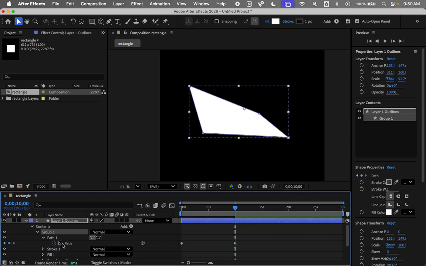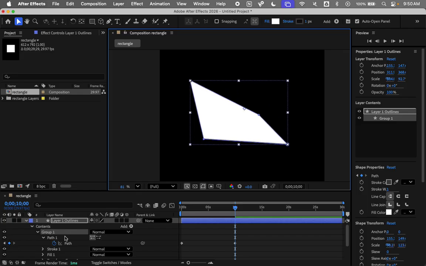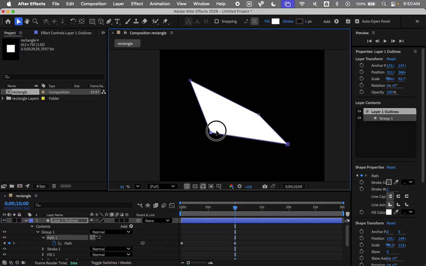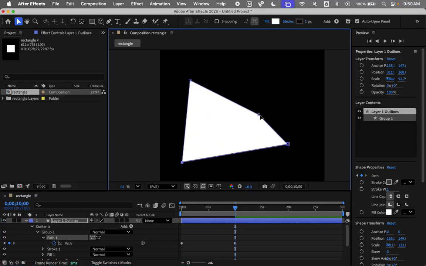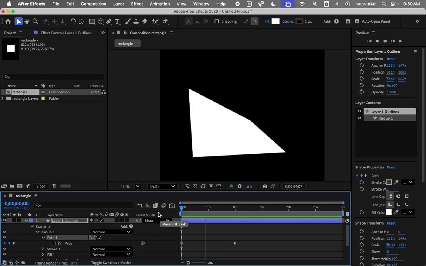either by transforming it, or just by grabbing these little corners. You might have to make sure that you're clicking on the subgroup that says path specifically. That's going to let me grab the individual corners. Now After Effects is going to animate in between those two shapes. It's going to go from A to B, sometimes slowly.